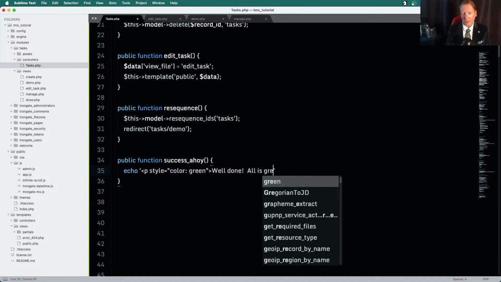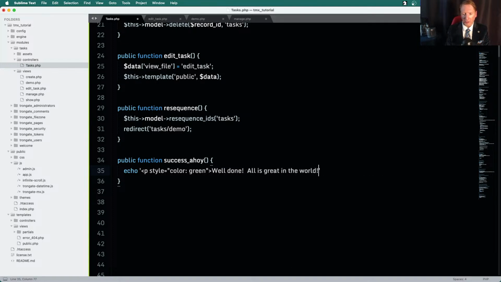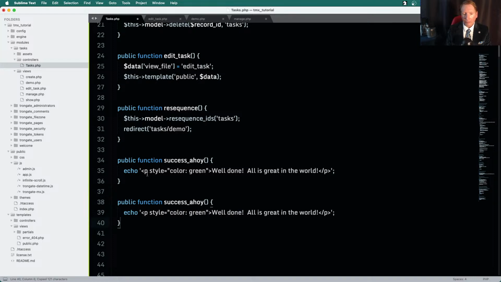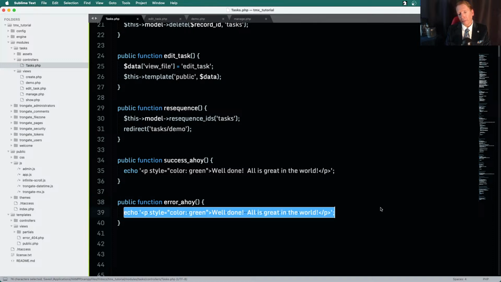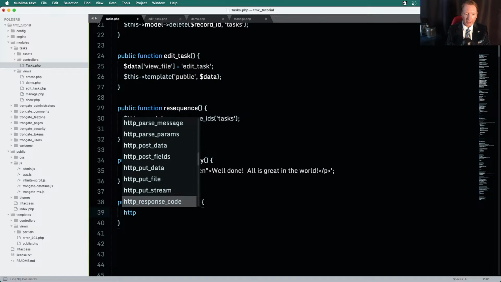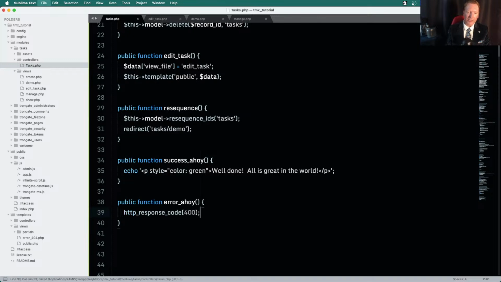All is great in the world. Okay, no big deal. Let's make another little endpoint. We'll call this error ahoy. And for the error, I'm just going to do HTTP response code 400. That's all you're going to get there, okay?